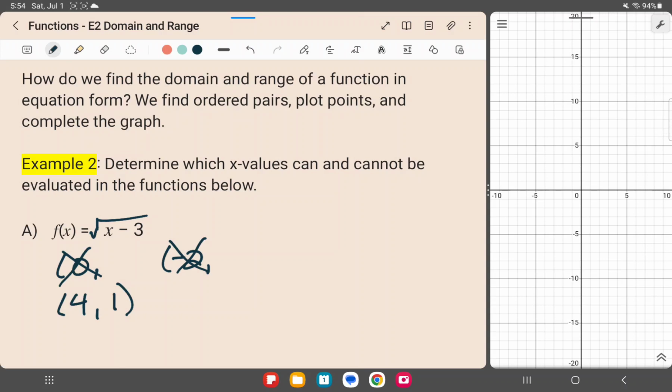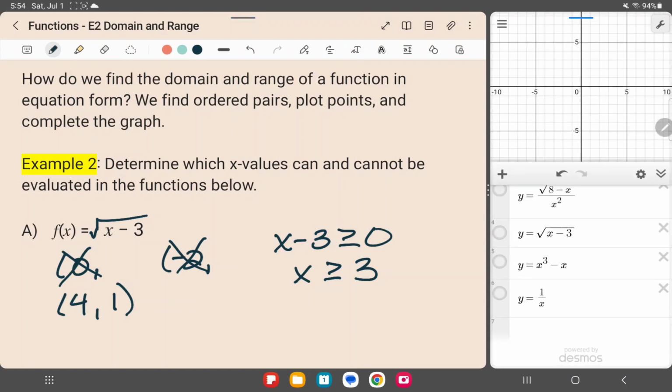So what if I just say x minus 3 has to be greater than or equal to 0? I can take the square root of 0, and I can take any number bigger than the square root of 0. So what do I get when I solve this? X has to be greater than or equal to 3. Well, that makes sense because 0 didn't work and neither did -2, but 4 did. 3 would work. 3 minus 3 is 0. The square root of 0 is 0. And any number bigger than 3 would work. So as long as I plug in those bigger numbers, those work.